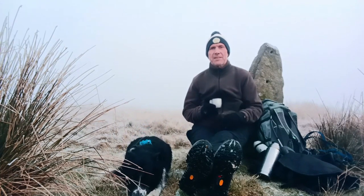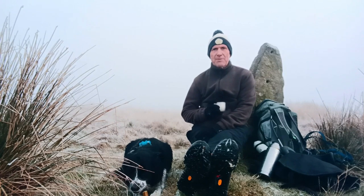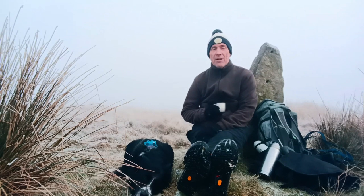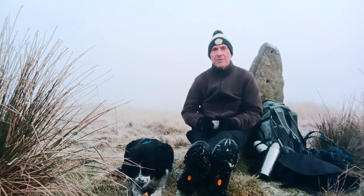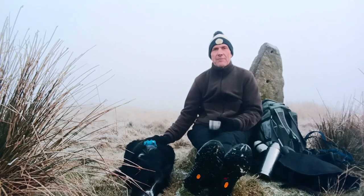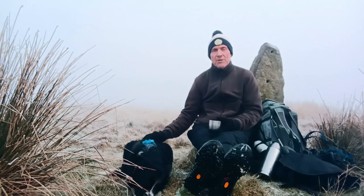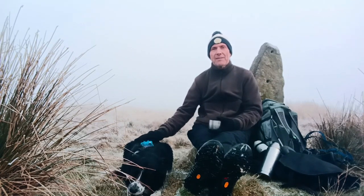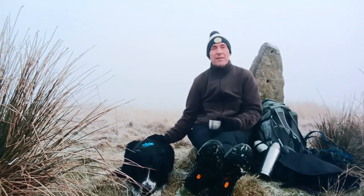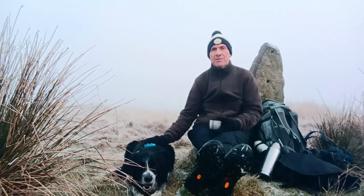We're at the top of the second and final summit of the day, and there's a bit of hazy sun trying to break through, so we might get some views, although from here we're dropping down. We drop down into the valley, and then we just do an alternative Kentmere horseshoe up to the reservoir on this bank and back down the far bank back to the car. But hopefully we might get a view or two when we get up to Kentmere Reservoir. It would be nice to be able to see up to Kentmere Pike.